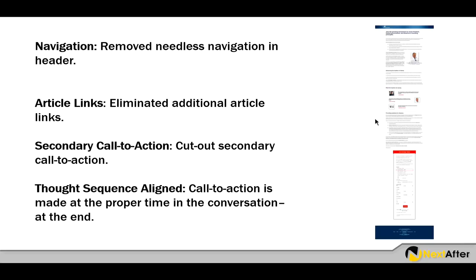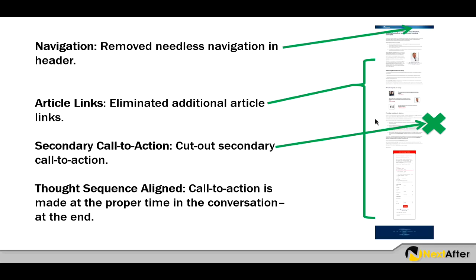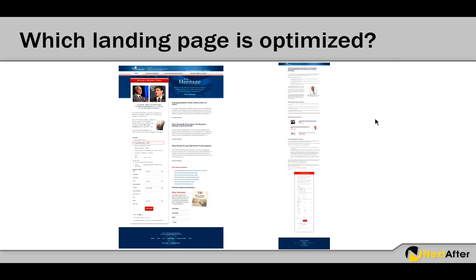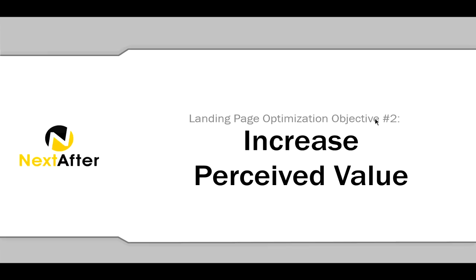So in the optimized version, we actually looked at this page, and we said, how do we reduce some of this different kinds of friction on the page? And so we removed the needless navigation from the page. We eliminated the additional article links and made it laser focused on conveying the value proposition of the organization, the reasons why to give. We cut out the secondary call to action, and then we created a single straight pathway that leads from the headline and goes all the way through to completion of the donation. And so in our test, this is one of the factors that contributed to this 74% increase in conversion rate.